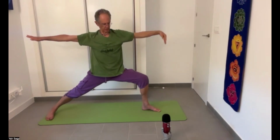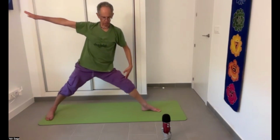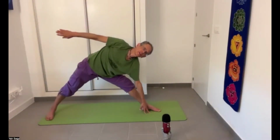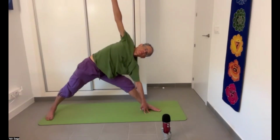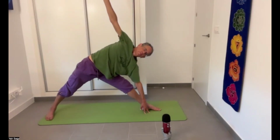Okay, let's stretch the front knee and go to the triangle. The top arm first makes a circle from the front and then lifts up in one line with the bottom arm. Breathing deep to the pose.